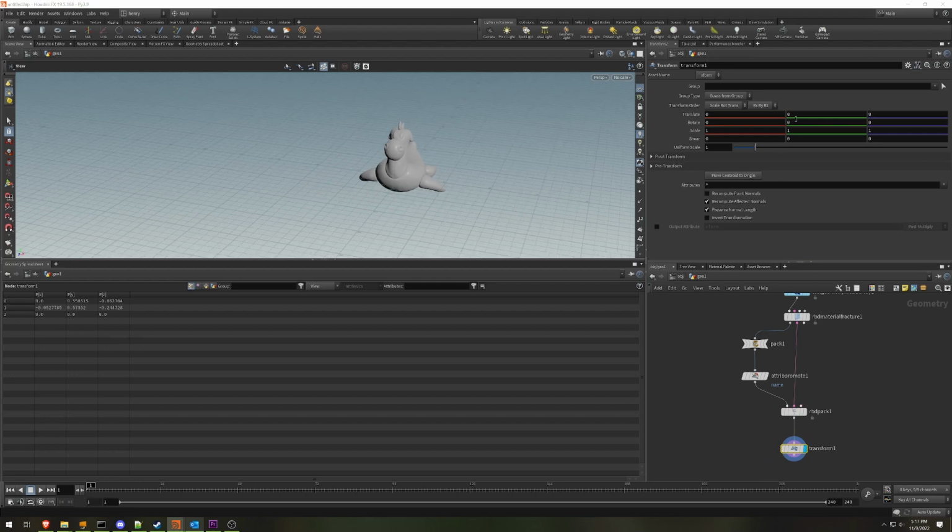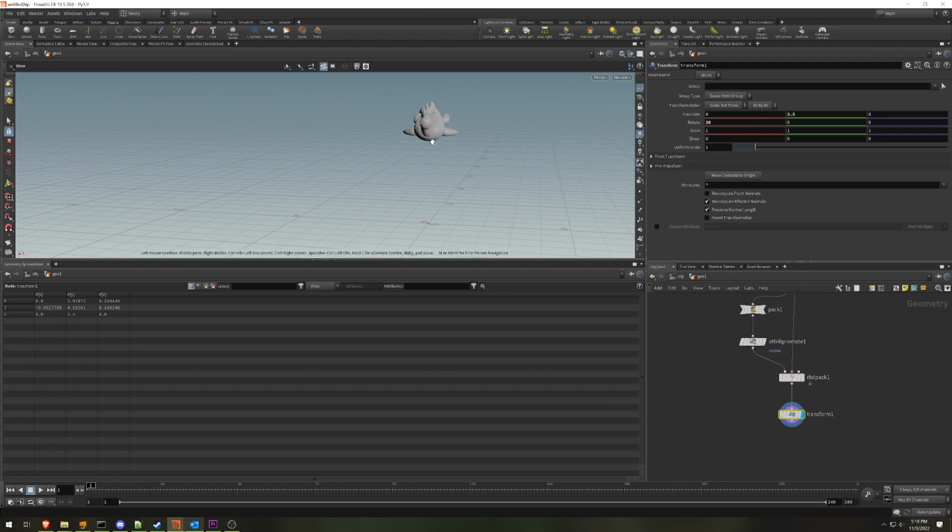So what I can do is, let's say I'll just move it up to about 3.5 meters. So it's going to get a little bit of height. And then if I wanted to, I could also just rotate it. So let's just do maybe 38 degrees in X. And so now it's going to impact at an angle here. And I'm doing this and it's not having to recalculate anything.